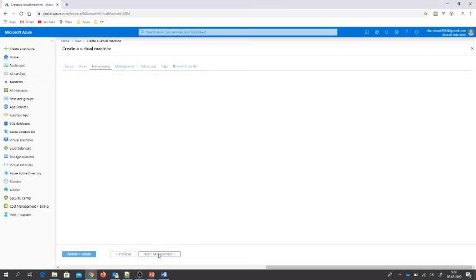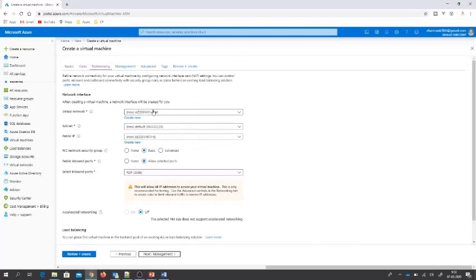And then again go to next, networking. For the networking, by default it creates for me a VNet, virtual network, for my VM, and it creates a new default subnet like this, and it creates for me a new public IP like this. If I want, I can say none. I can create a new VNet, but I think it's okay. It just by default puts a hyphen VNet and creates a default subnet. So I don't care for this one.